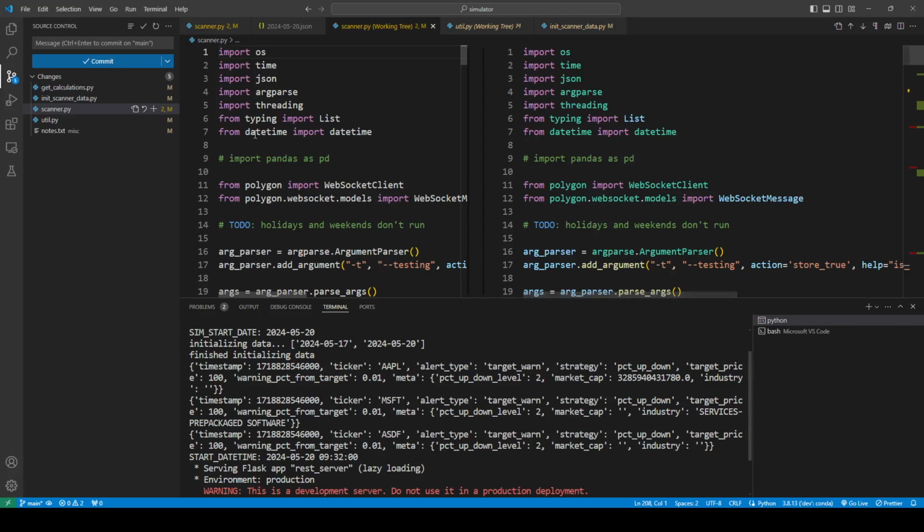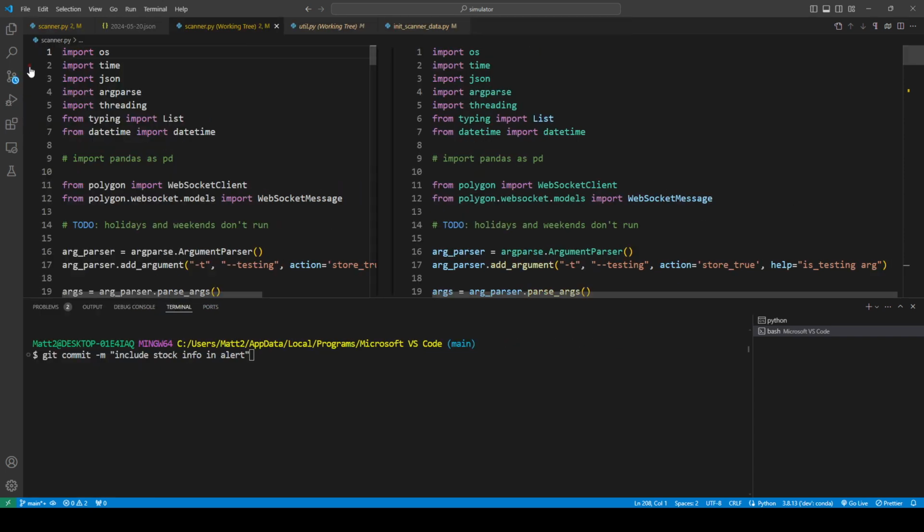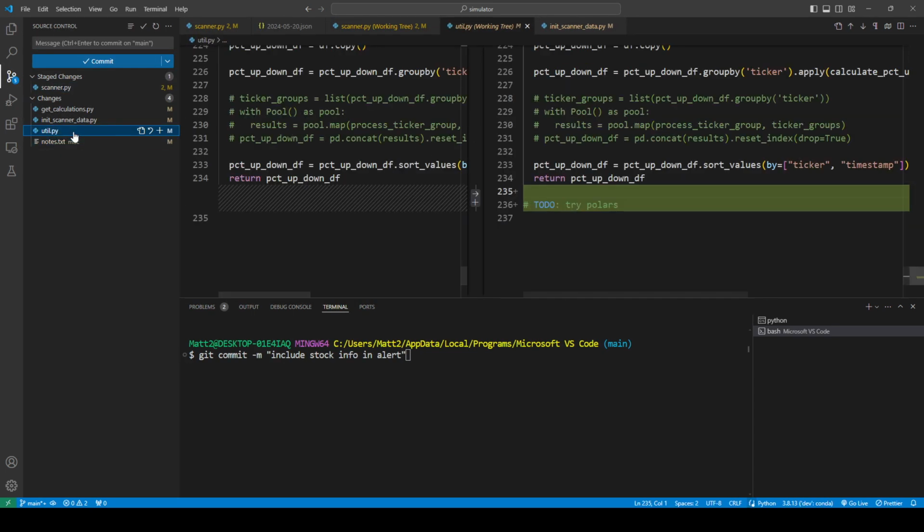And that's fine as well. Include stock info alert. Is there anything else I want to include with this commit? No.